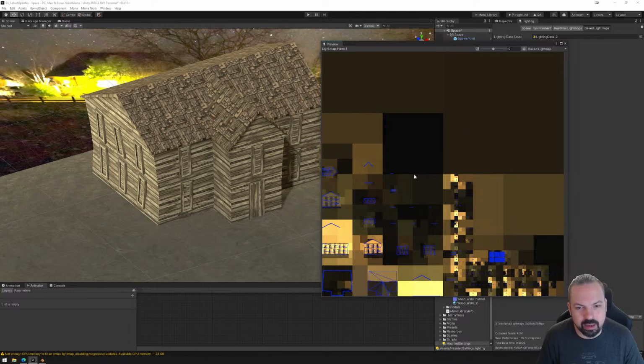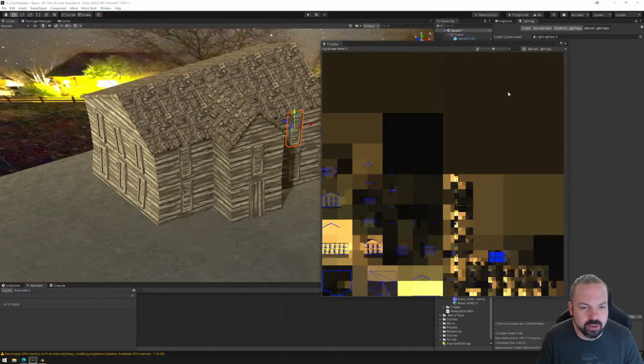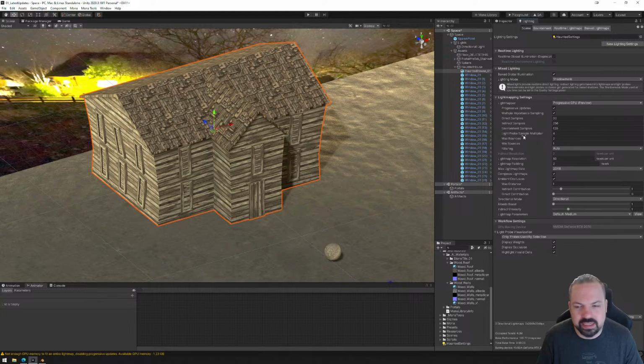Now, Unity isn't the best at light map bakes, but it does the job. And once you have a more complicated space, it does map it out a bit better than that. One thing that is cool is that you can see where the asset is in the light map if you click on the asset. So, all right, let's jump in and have a look.